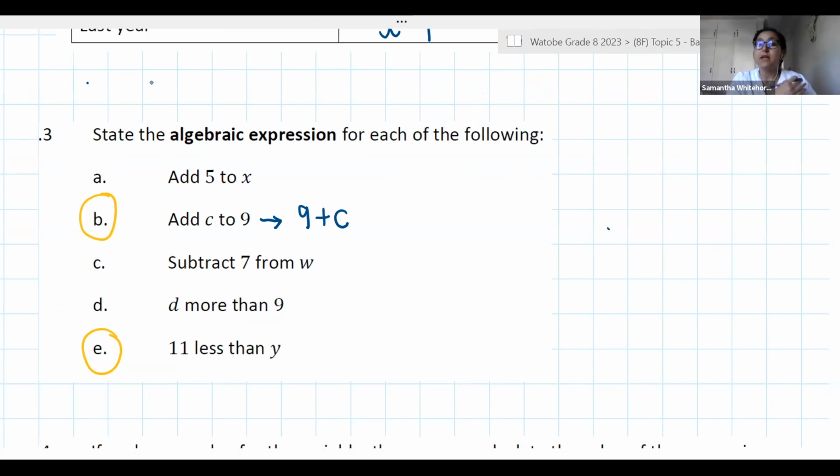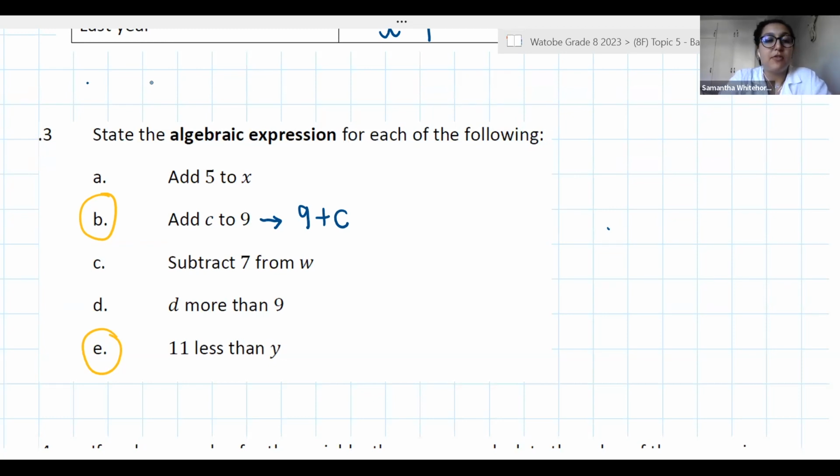Now, again, the reason that we're practicing this stuff, it might seem a bit silly, is because often what happens with algebra is, like I said, you have to write an expression, or you have to take a problem and make your own expression or equation. This comes into word problems and stuff like that. And so what we need to train our minds to do is read questions very carefully so that we are writing down the correct algebraic expressions. Okay, so add C to 9. I have 9. I want to add C to it. So 9 plus C.